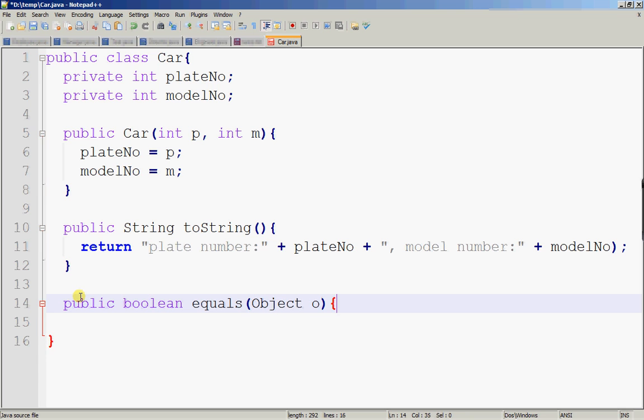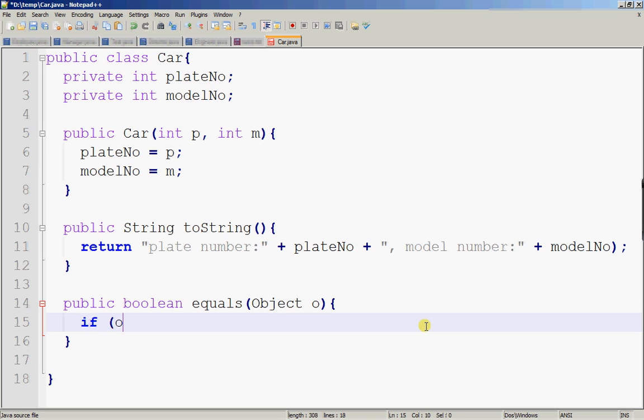I'm overriding the equals method, and I'm going to return true only if the current object's plate number and the current object's model number is the same as o's plate number and o's model number. But first I must check if o actually refers to a Car.